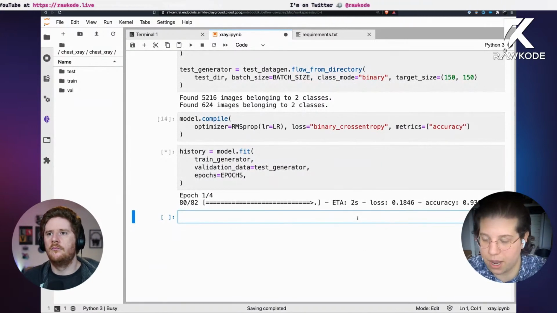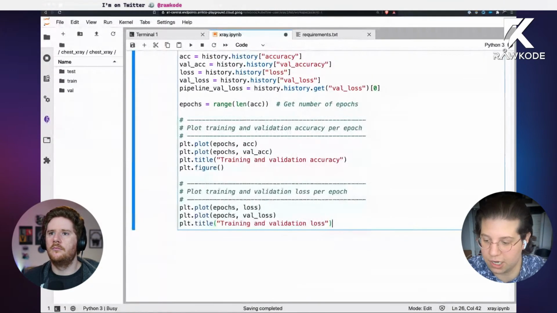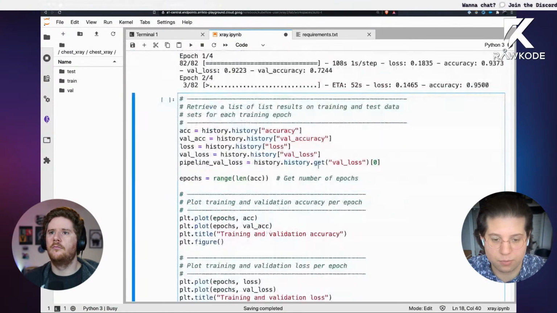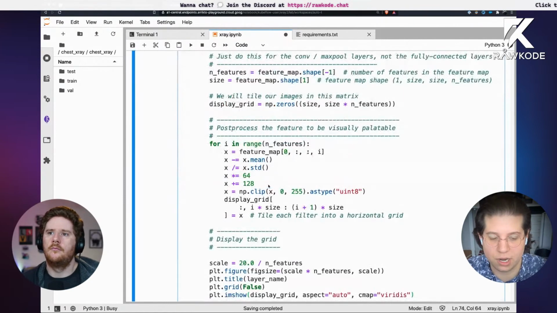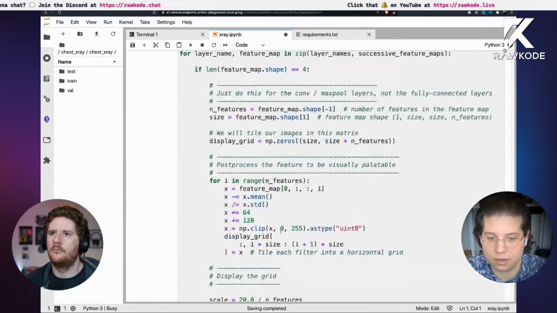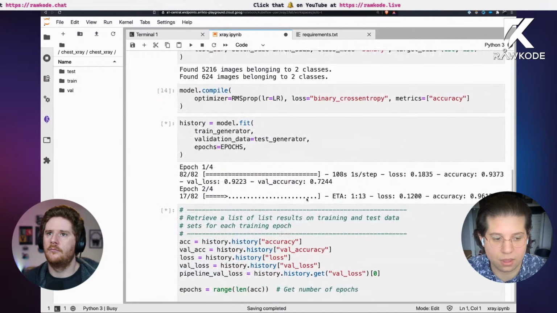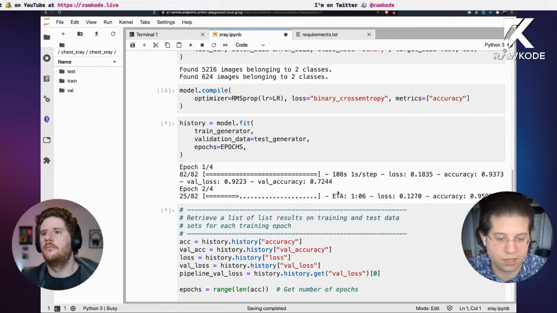All right. So next up, I am going to just copy and paste in some visualization code. This is not overly exciting. And once the above cell runs, then we will be able to see some output here. So let me queue this up. And then here we go. So the first thing we're going to visualize is the relationship between the epoch, which will be our x-axis. Then we will observe accuracy and loss, and then validation accuracy and validation loss, right?